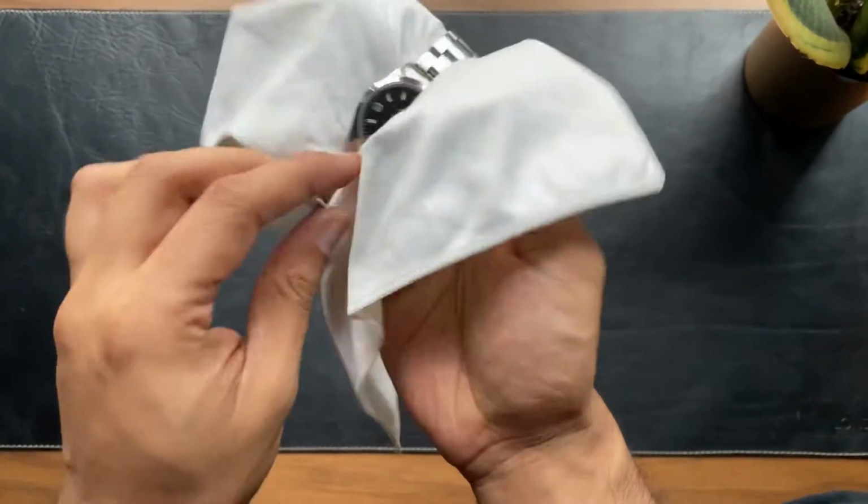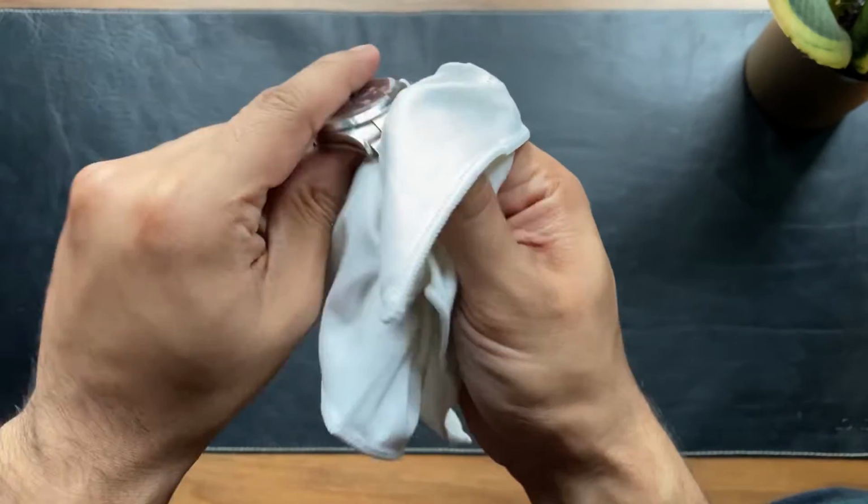Finally, I like to use a polishing cloth just to bring out the natural sheen of the watch.